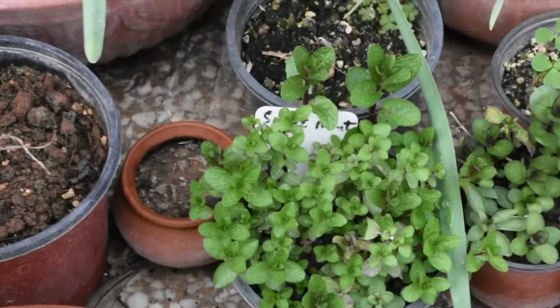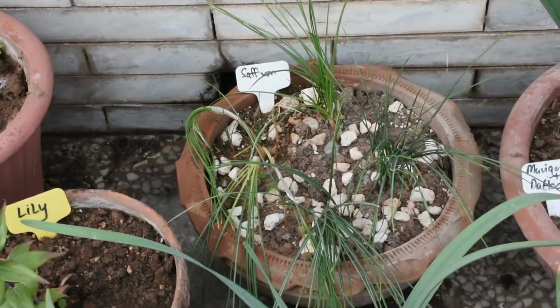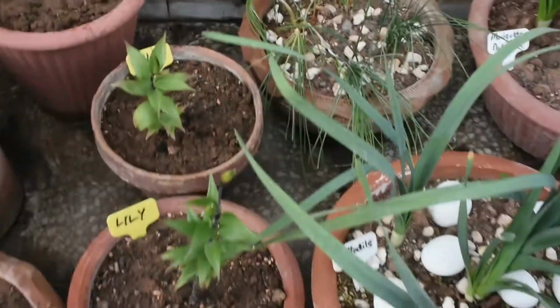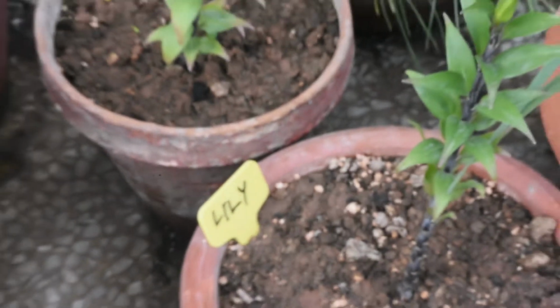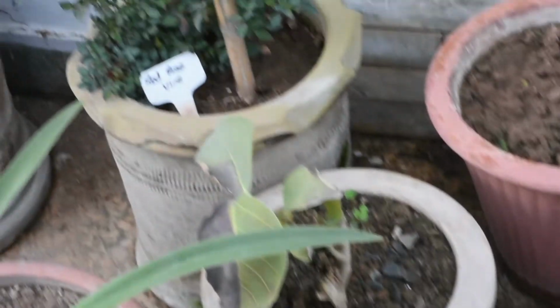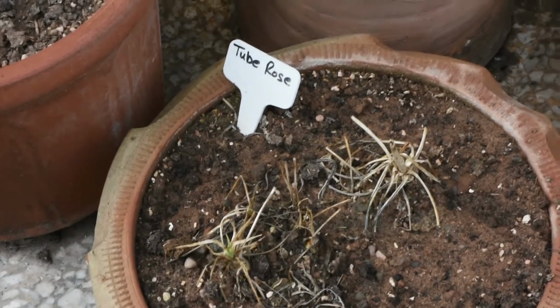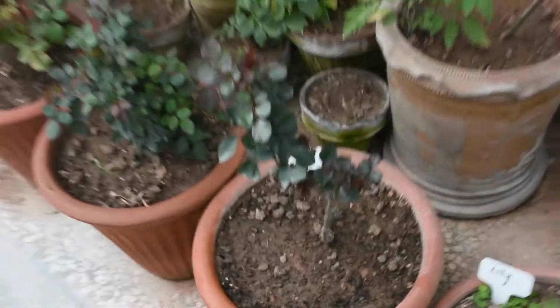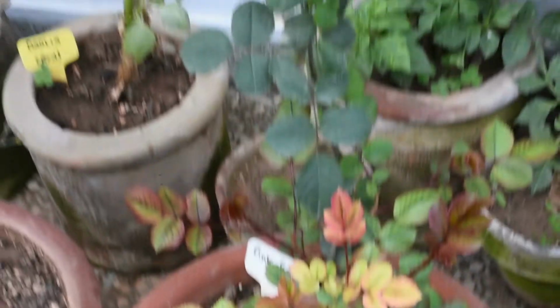Here's some sweet peppermint over here. Here is like peppermint, and that's sweet mint, sorry. And here is saffron. It bloomed well in the winter. Now I just leave the leaves there so the bulbs can produce energy for the next season. Here I have some lilies which I plan on gifting someone earlier, and just waiting for them to bloom. Here are tuberoses. The bulbs are dormant. And here I have a few more rose varieties, which are all blooming very nicely.